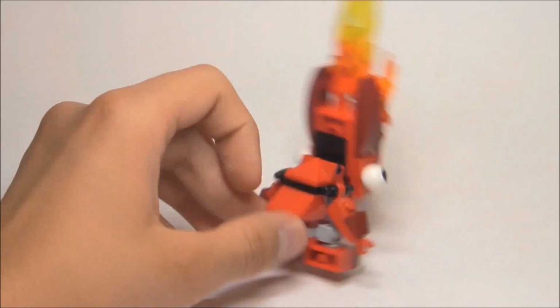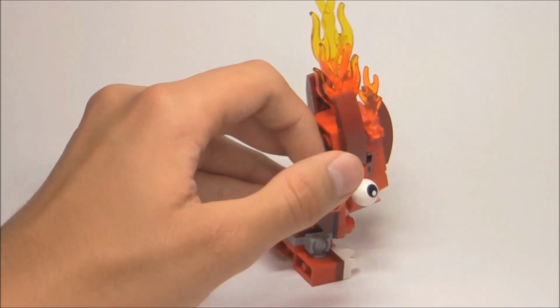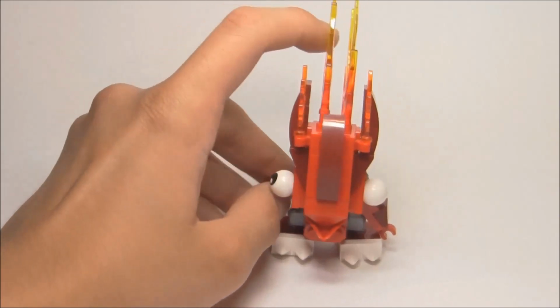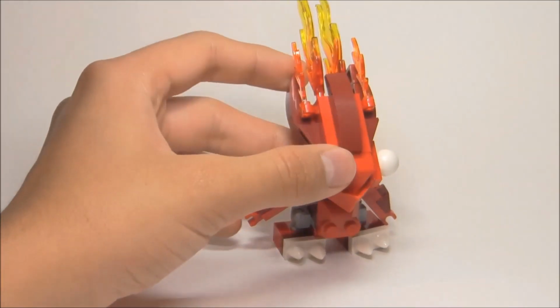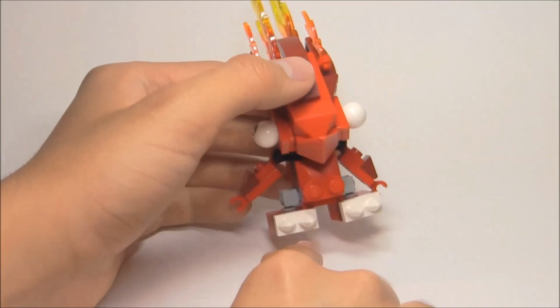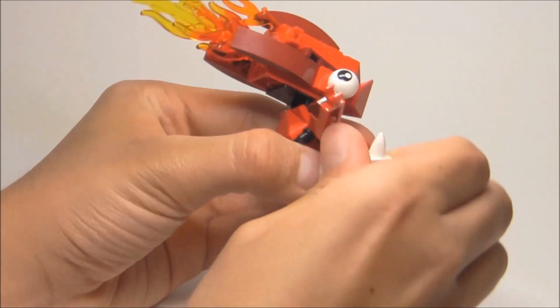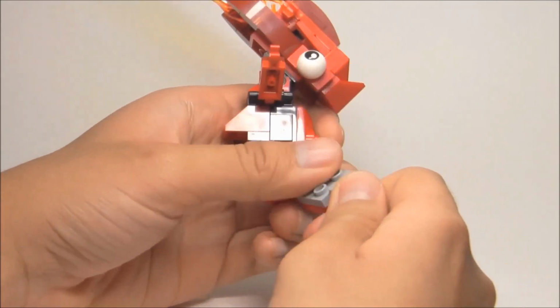Then for his arms, which are a little bit stubby, you can move those up and down like that. So I guess you can make it look like he's waving or something like that, or flailing his arms. And for his head, I like it like this because it looks a little bit better when it's like that, not like that. And then for his legs right there, they're on these new ball joint pieces, the little mini ball joint pieces, which are used a lot in the Legend Beast sets from Chima this year.